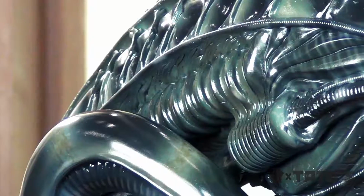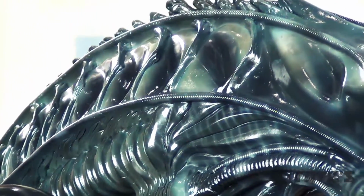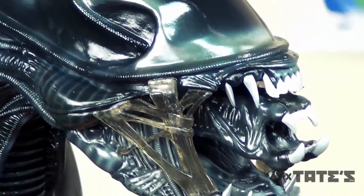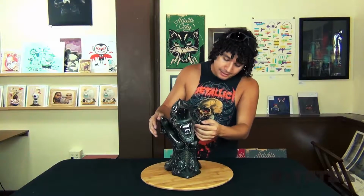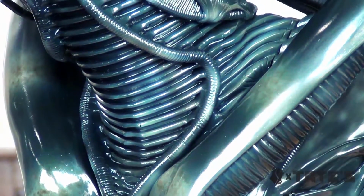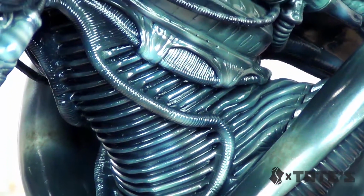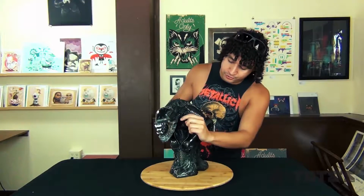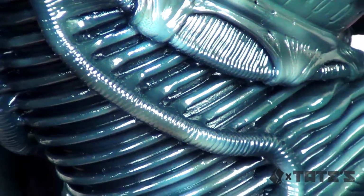But this looks pretty much like it's in the movie, and it has a bunch of little, I don't even know what you call it, little nozzles or something coming out of the neck right here. These are definitely hard. I don't know what they are. I don't know if they're polystone. I don't know if there's like metal here or it's plastic and it just feels hard. But be careful, you don't want to break this. It's also on the other side as well, so you do not want to break that.